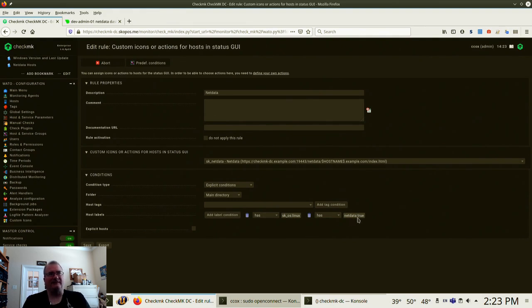Now these tags can be set manually on your hosts. In our case, we use Ansible, and Ansible is actually going to automatically add these labels. I shouldn't call them tags. These labels, because these are done as host labels, is going to add these labels into our systems automatically on provisioning. So if a Linux item is provisioned, it has SKOS Linux. If we add in the Netdata piece to that host, it's going to have Netdata true. And so that's done automatically, but you can certainly do it manually. So just as long as you have some way of selecting which host this rule should apply to. Okay, and we chose to do it this way.